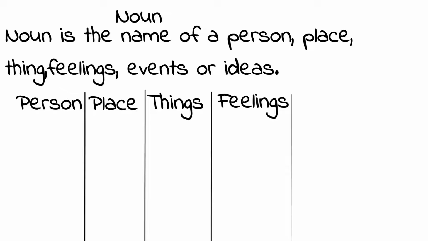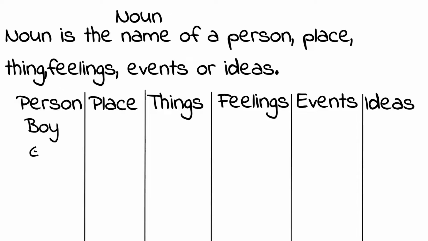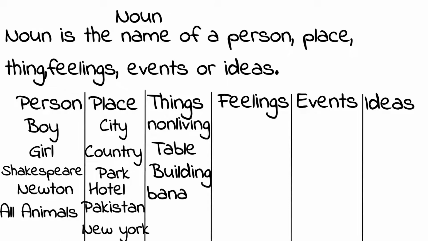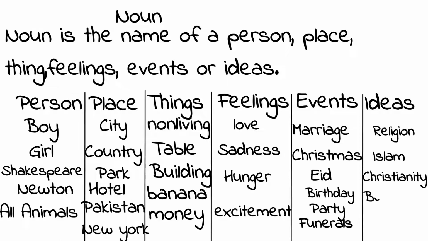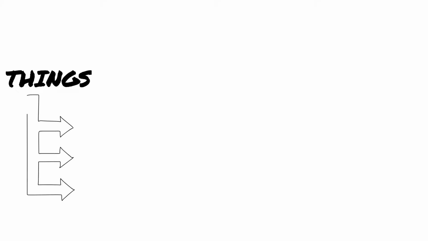Some people put the animals in the things category, but some believe that every animal is someone, not something, and rightfully belongs in the person category. So we will add them to the person category. You can pause the video and look at the examples in each category. As you have always studied only 3 categories, that are person, place and things. But I've added idea, events and feelings too, but person, place and thing is also fine because things includes feeling, events and ideas.